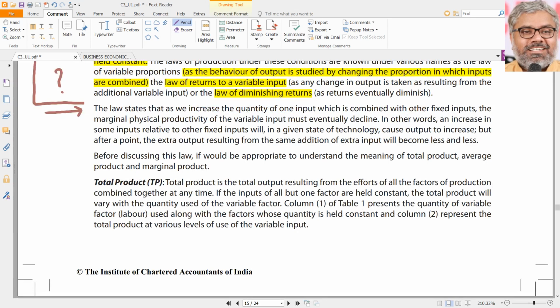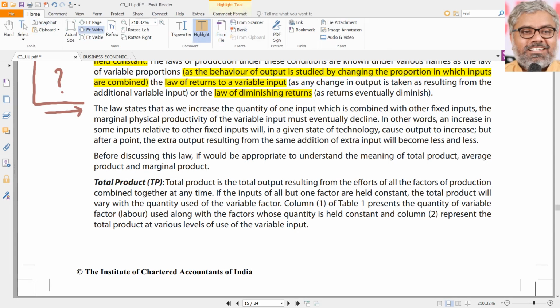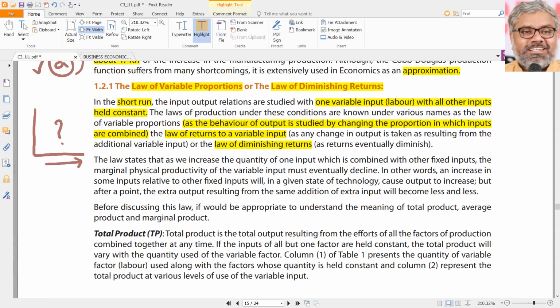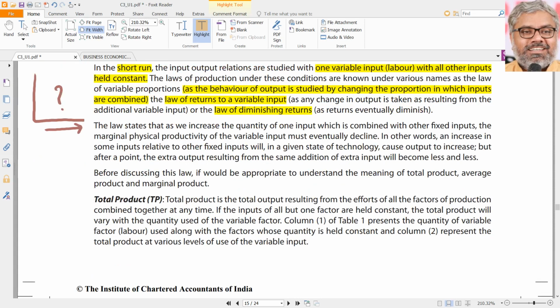Then what does the law say actually? Now theory wise, what does it say? And we'll also observe it with the graph. In fact, understanding this law of variable proportions is the easiest with the graph than just going through the theory. But still, let us understand the concept first, then we can apply this easily in the graphical representation of this theory.